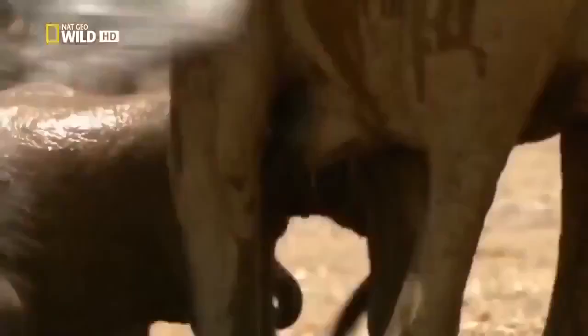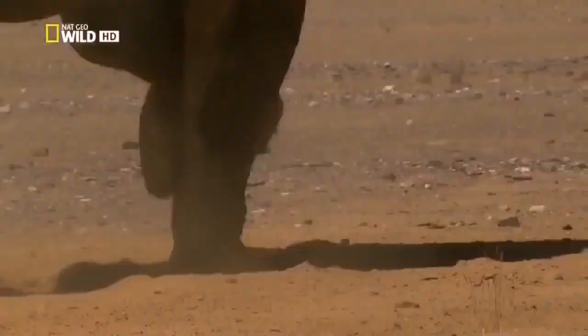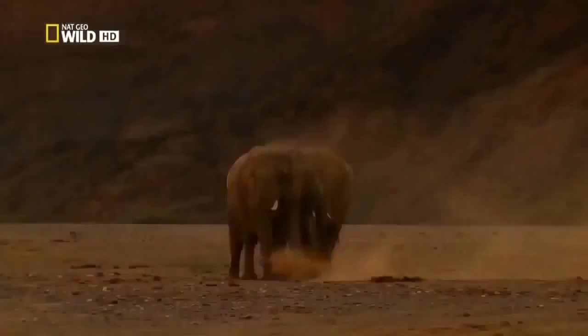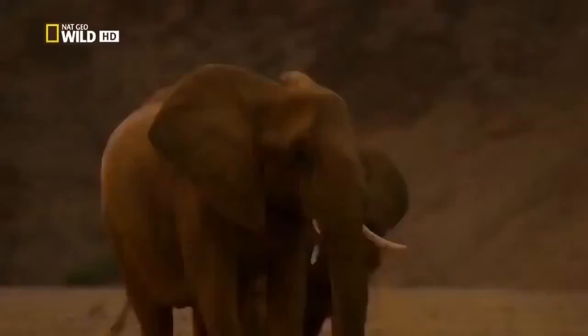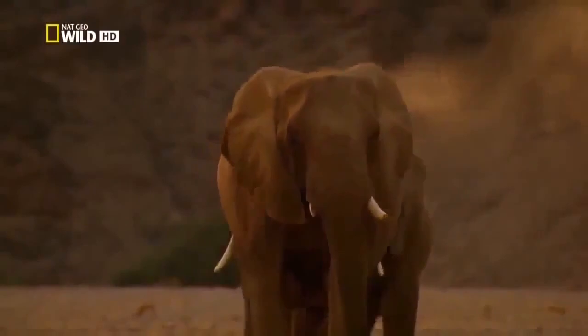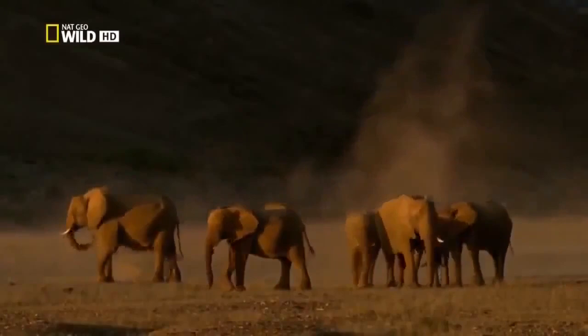Thanks to Clarissa's knowledge, there's something to drink at last. Adult elephants can get by on 100 liters of water a day. The subsequent dust bath serves to protect the elephants' skin from the relentless sun. The trek to the next source of food is long — the following morning, Clarissa will move on.